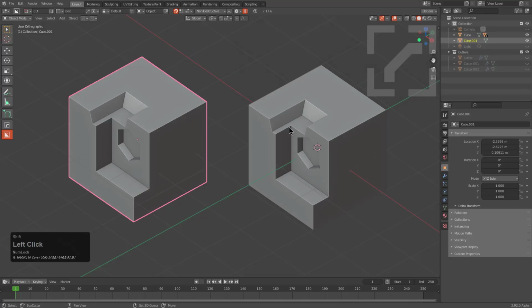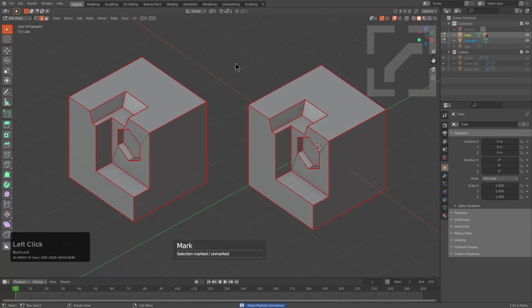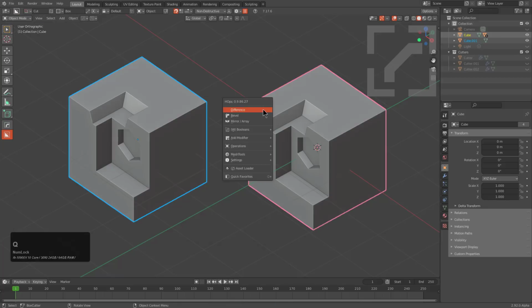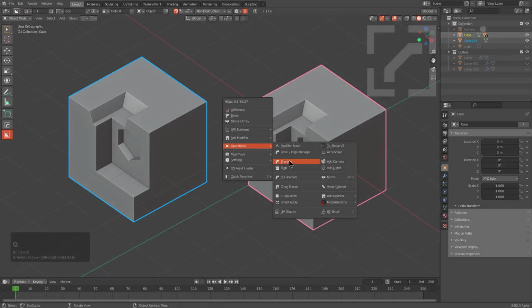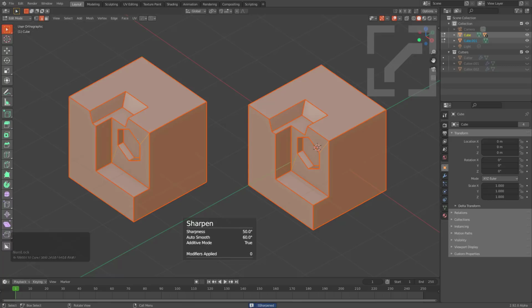We have mesh A, mesh B, and if we tab into edit mode and deselect and press Q and choose mark, we see that we're now able to mark both meshes at the exact same time. And of course, this goes for object mode. If you were to press Q and go under operations and choose sharpen, you will also sharpen both meshes at the same time, or multiple meshes at the same time.